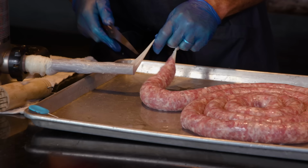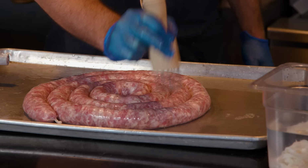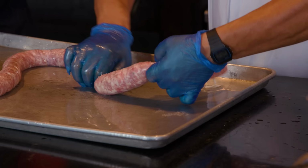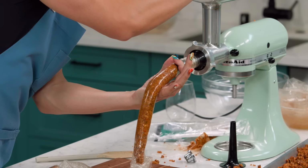Okay, so that's all the meat we have for this little sausage, but it came out good. So now he's tying it off. So now we're just gonna poke out the sausage to get rid of air holes and it kind of shrink wraps. So he makes a link, he's gonna turn it towards him, and then the second one he's gonna turn away. That's gonna create these links. How am I doing this one right? This one's like rocking and rolling.